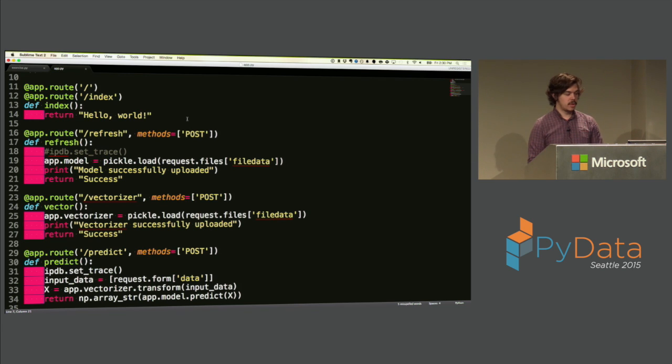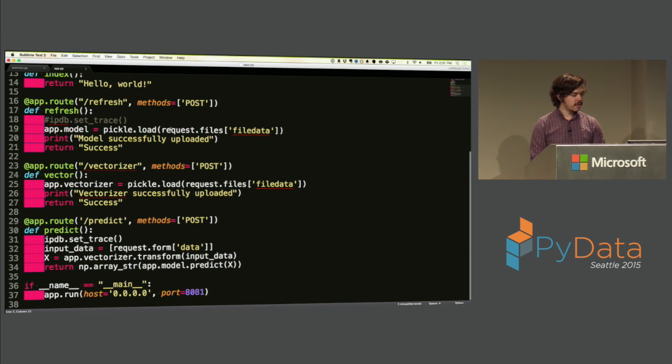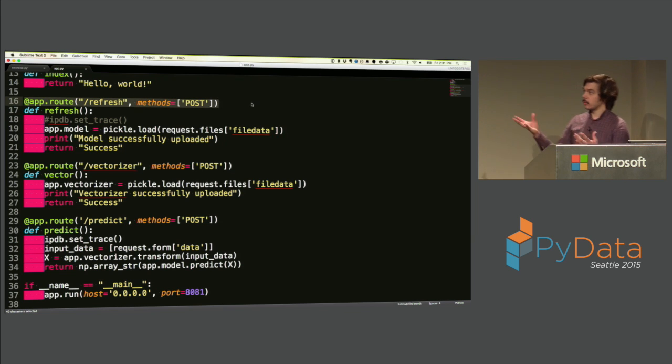And Flask is going to be a way for us to get our model off of our laptop and have the ability to not only expose this to other people in our company and other data coming in, but very programmatically update it. So in here, for folks who aren't familiar with Flask, we've defined these routes. So this is a web server framework. So we define a bunch of these endpoints.